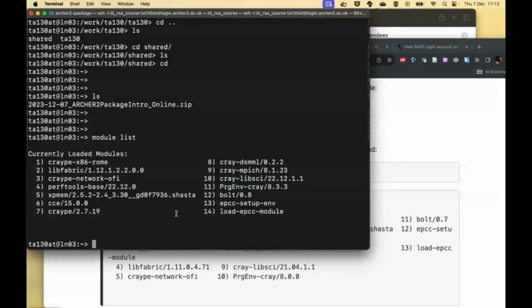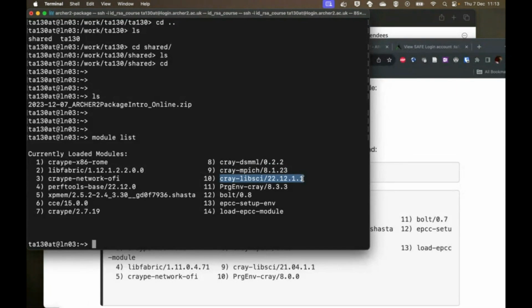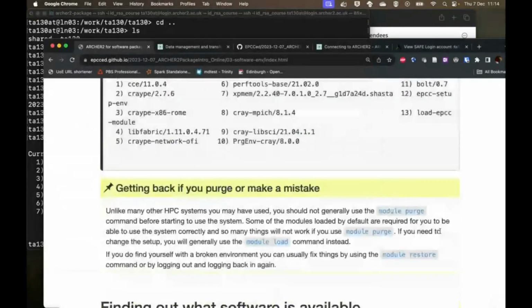Cray MPICH is the MPI library, and Cray LibSci is a standard set of scientific libraries that include things like BLAS and LAPACK, standard numerical libraries like this. And various other ones like libfabric and xpmem are all low-level system modules to make sure that the hardware works correctly, so when you compile, you're compiling for the correct hardware on ARCHER2.